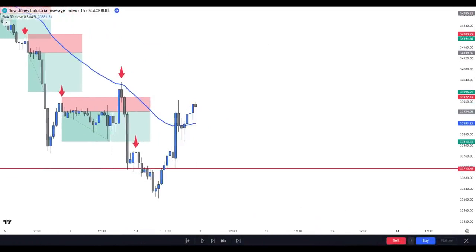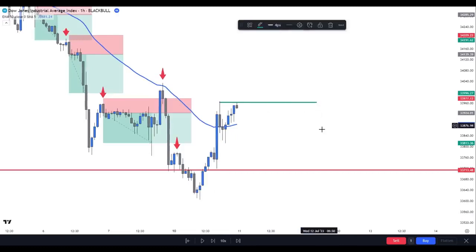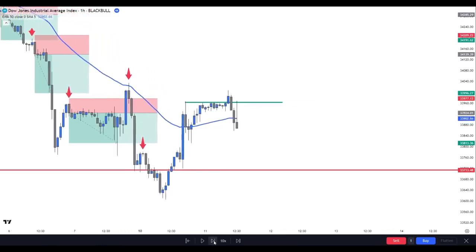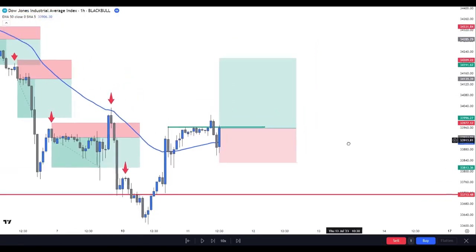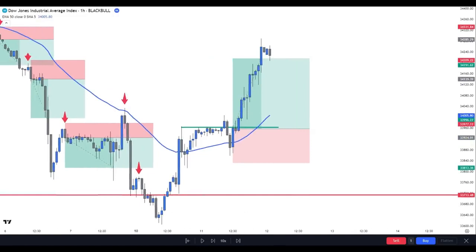Now the market has reversed and broken above the 50 EMA. So let's wait for the price to confirm the bullish direction by making a new high and looking for a pullback. Here, we have a valid pullback, our number 1 engulfing entry pattern. So once again, let's open a long position. This is the proper way of backtesting your trading setup.